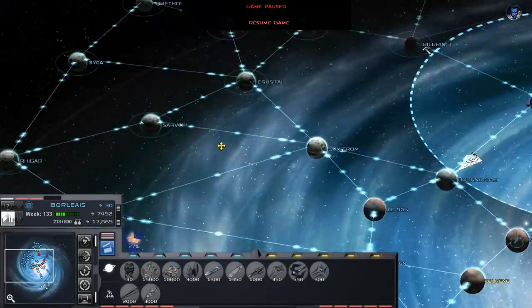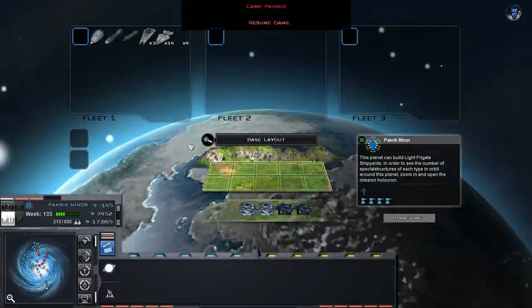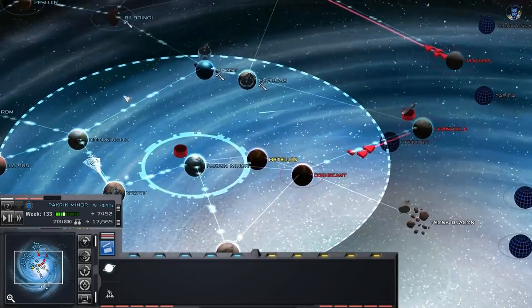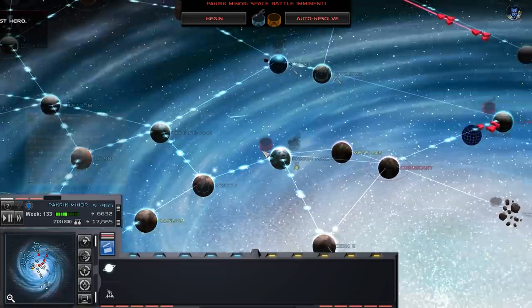In the time it was taking for me to set up the episode, the Greater Maldruid actually just came and attacked Packrat Minor. I just auto-resolved because we only had a level 1 starbase. Yeah, we can only have a level 1 starbase here and no fleet. So we sent in our main fleet here to combat it. They had a Kosh Teradoc there as well.